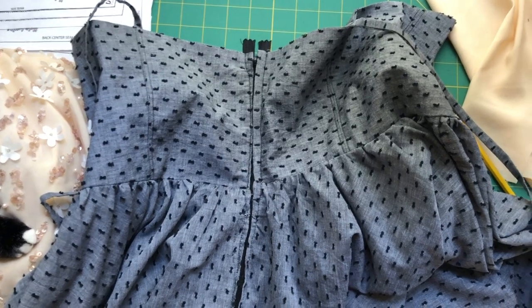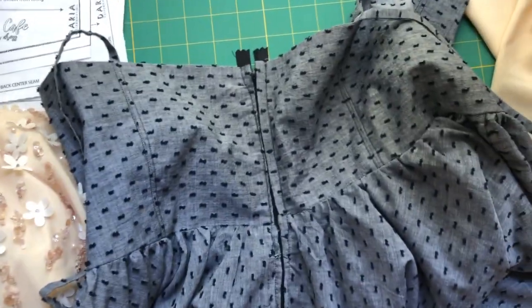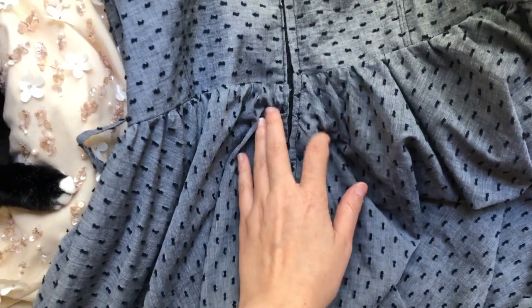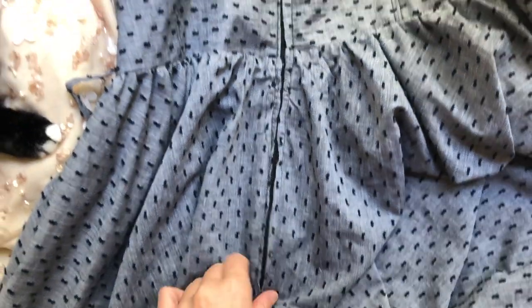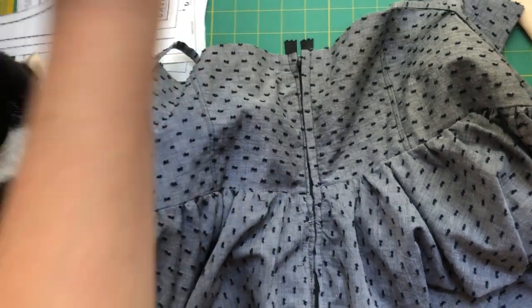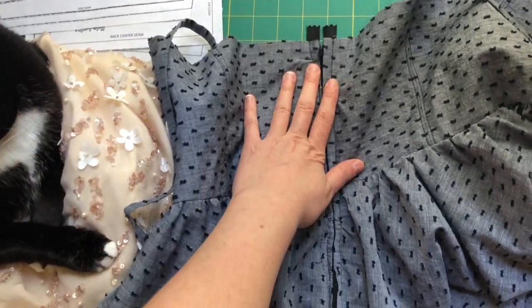All right, friends, it's a new day. I ripped out the zip and I reinserted it. It's probably still the ugliest zipper insertion I have ever done, but I don't think I have it in me to redo it for a third time, so I'm just going to leave it and I'm going to move on.